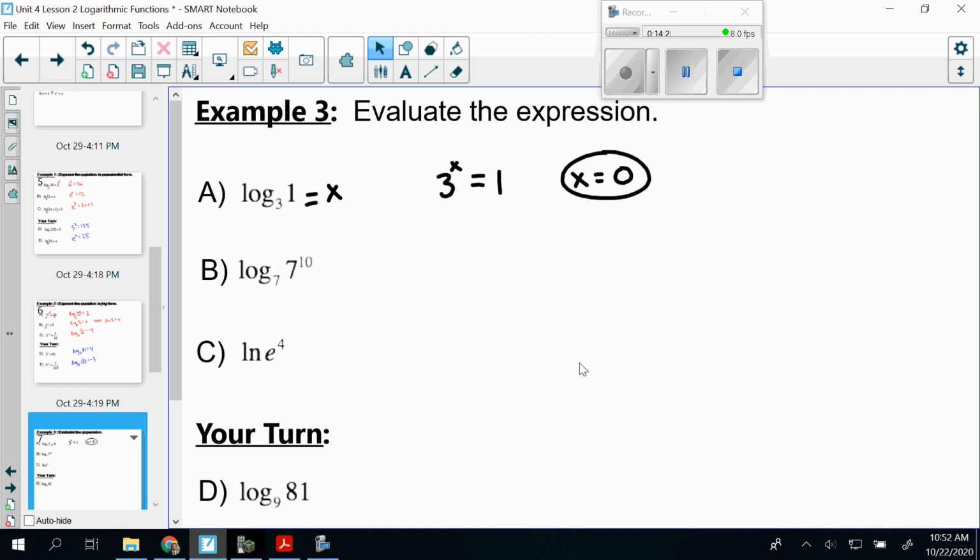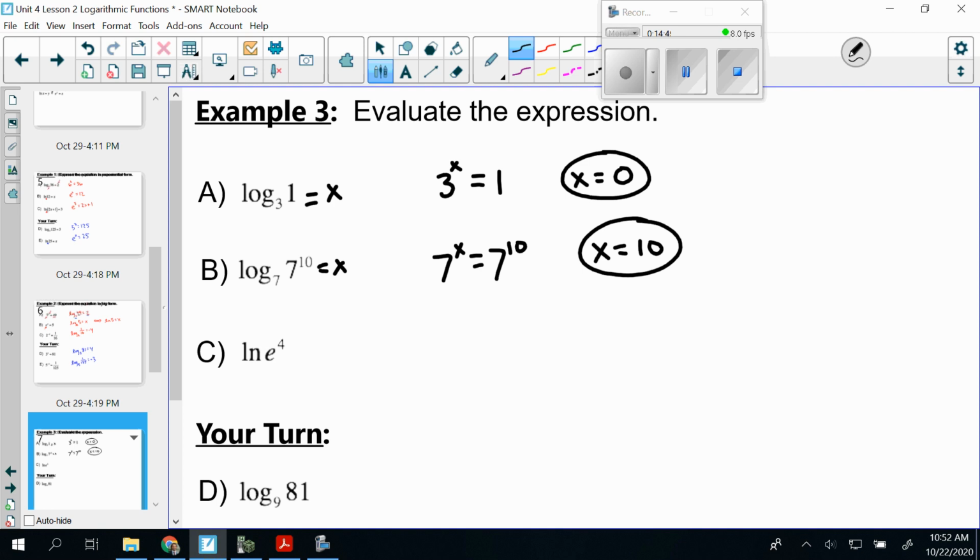The next one, you change it again. You could change it to exponential form. We don't know, again, what the answer is, so it'd be 7 to the x power equals 7 to the 10th power. This one's a little bit easier to see. In order for those two to be equal, if they got the same base number, the exponent would have to be the same, so x would be 10 there. On the next, well, one thing on this, if you got the same base here as number here, you can kind of think of that as also going to cancel out there. And so if those cancel out, what's your solution end up being? 10. So that's kind of a way to think about that one when you're doing it.